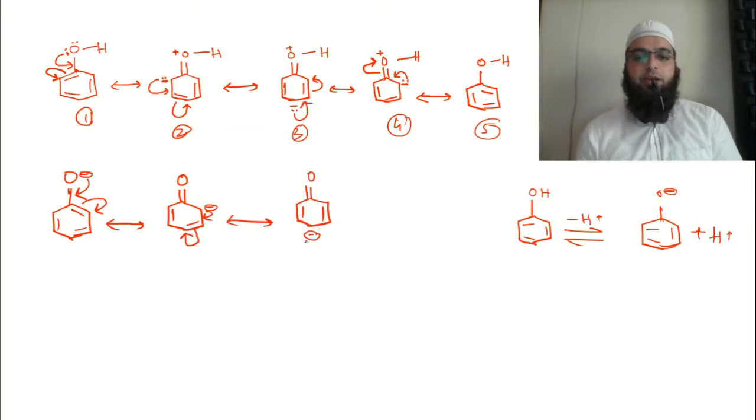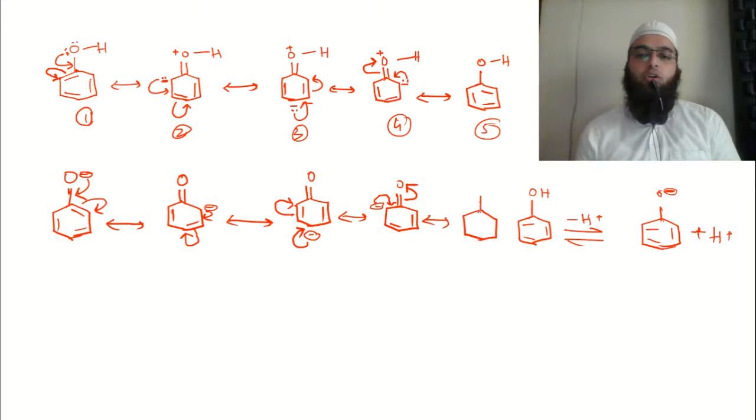Okay, now again this pair of electrons will delocalize, and this will break, and the electron will go to this carbon, and the next hybrid structure that we'll be getting will be a negative charge at this place, pi bond, and double bond between carbon and oxygen. Now again this will shift, and this will go there, and we'll be getting our final structure, that is the initial phenoxide ion.